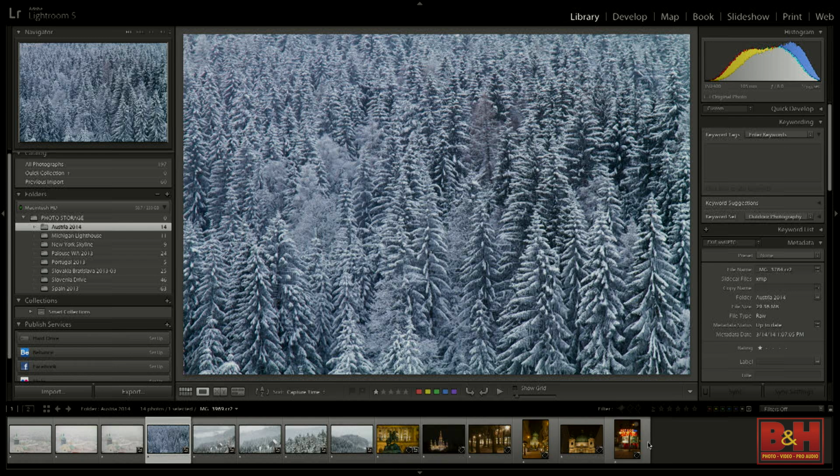Everything that I did to my pictures in that other catalog came along for the ride. So all the keywords that I assigned on the flight home and all the star ratings that I assigned and all the adjustments I applied in the develop module, all of it comes with. I've really merged all of that information from the original traveling catalog to my master catalog at home. So that is tremendously wonderful.